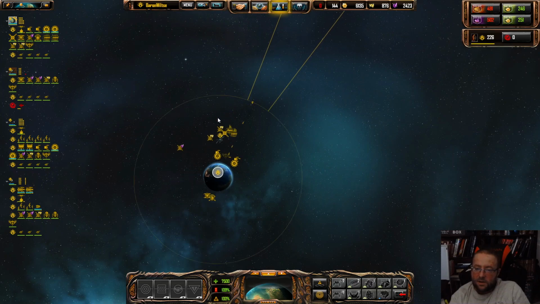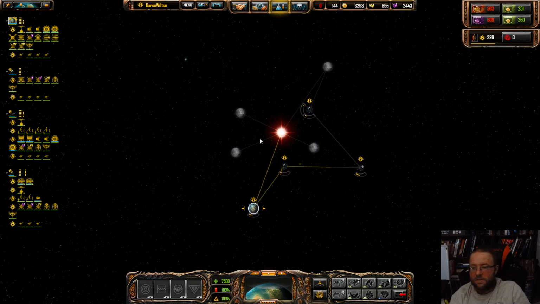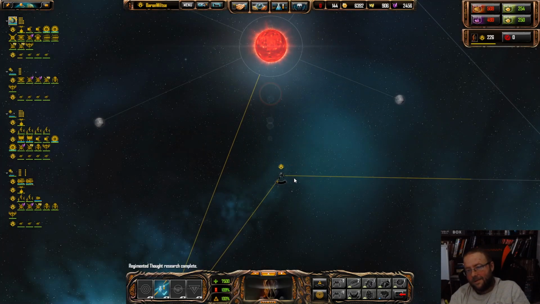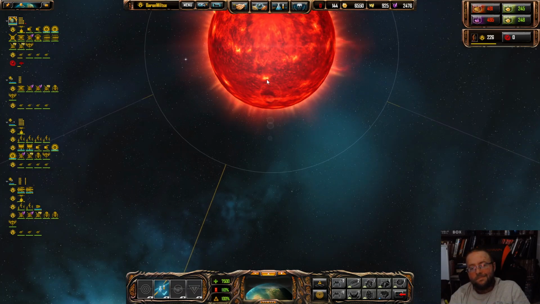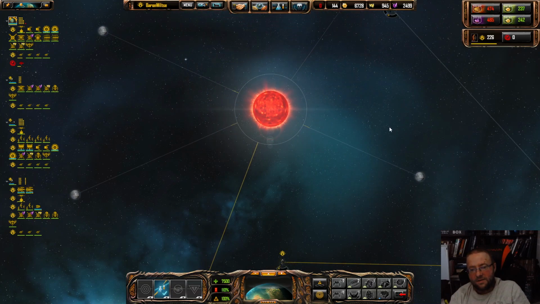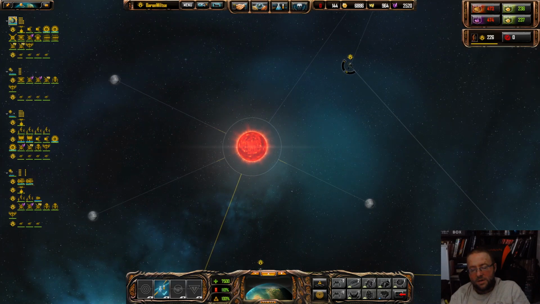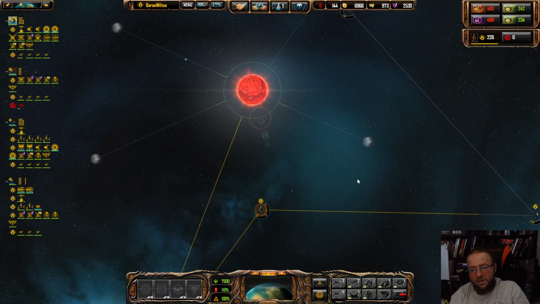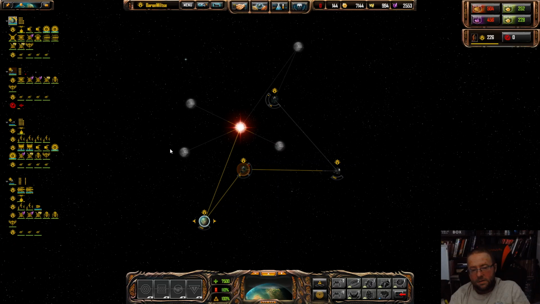Point six still going up. Oh, and look at that. The yellow line is now my influence. Research finished. Oh, yeah, it's starting to spread. It hit that star. Now it's starting to spread off that star. Yeah, buddy. Good stuff, good stuff.